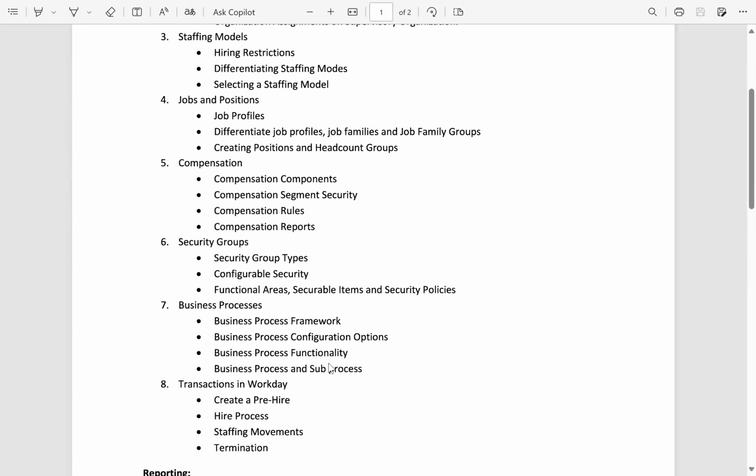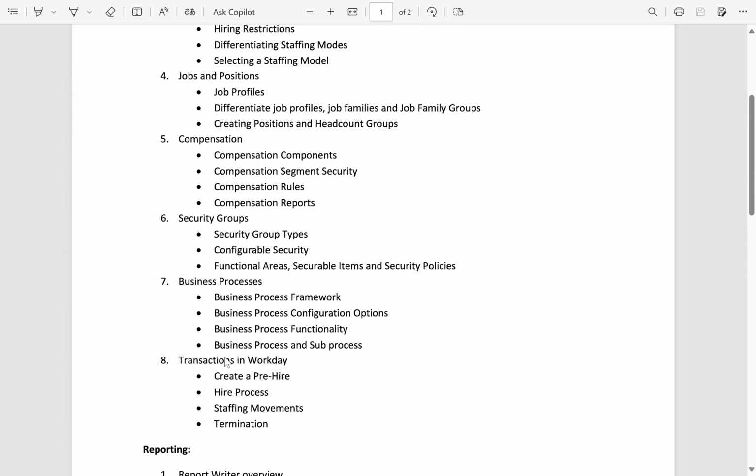Then once we're done, so far you have done the setup in each chapter. Now here you're going to hire an employee. Transactions in Workday. Here first you're going to create pre-hire data, meaning applicant data or candidate data, and then you will initiate the hire process. Before initiating the hire process, there are recommended reports we need to run to ensure a successful hire. And as a consultant, we will discuss the common mistakes in the business process and hire process, and how to resolve those errors with real-time scenarios.